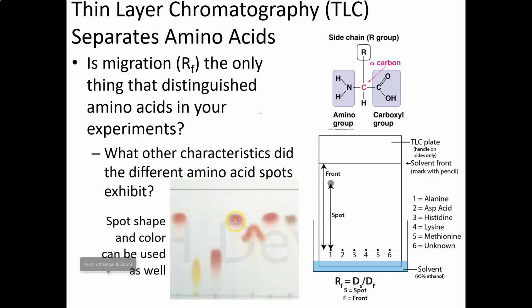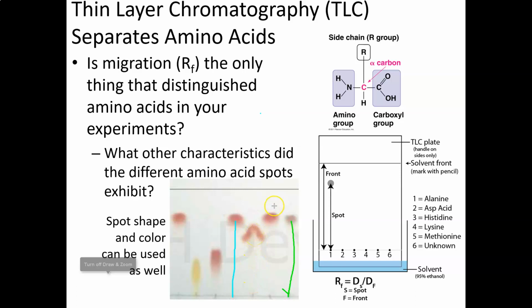And again, it's hard to draw these exactly, but we'll go straight down, or at least try to with the mouse. We'll start at the line and go up to the middle of the spot. So that's one of them. We'll use this color for the other one. We'll start at the middle, try to go straight down. And you'll notice these have about the same middle part, right? So the DS for these are going to be very similar, if not exactly the same. The DF will be exactly the same because the lines are parallel.